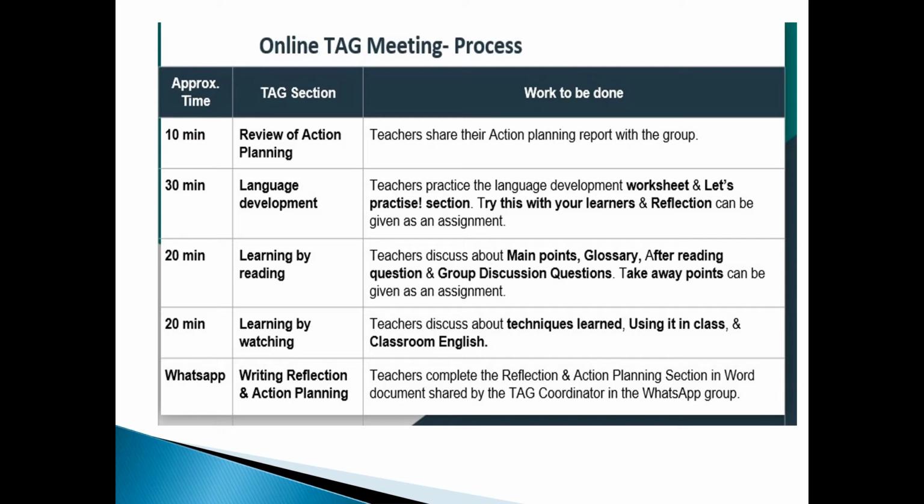The next topic is learning by reading, which is a 20-minute session. Teachers discuss the main points, glossary, after reading questions and group discussion questions. Takeaway points can be given as an assignment. We will see later how to conduct each session. And next is 20 minutes of learning by watching. Teachers discuss techniques learned and using English in class and the classroom. And last is the WhatsApp group, that is writing, reflection and action planning. Teachers complete the reflection and action planning section in a Word document shared by the TAG coordinator in the WhatsApp group.